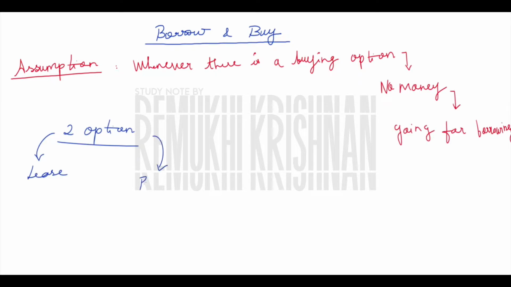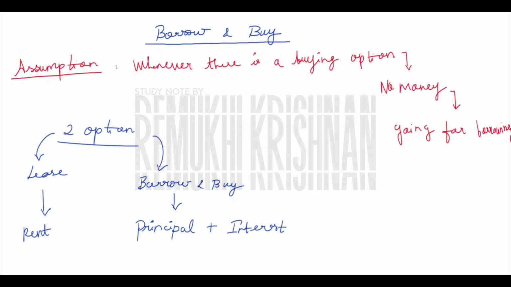When it comes to sums, most of the sums depend on these two options. One is lease, under which you have to find the rent, or the rent will be given and you have to find the return. And there is another option which is borrow and buy. So they will be given lots of parameters here, and you have to find the principal and interest. You also have to compare these with the rent to know which is the better option. In some cases, there will be a scenario where your rent and your principal and interest will be the same. That case is nothing but your break even lease rental.